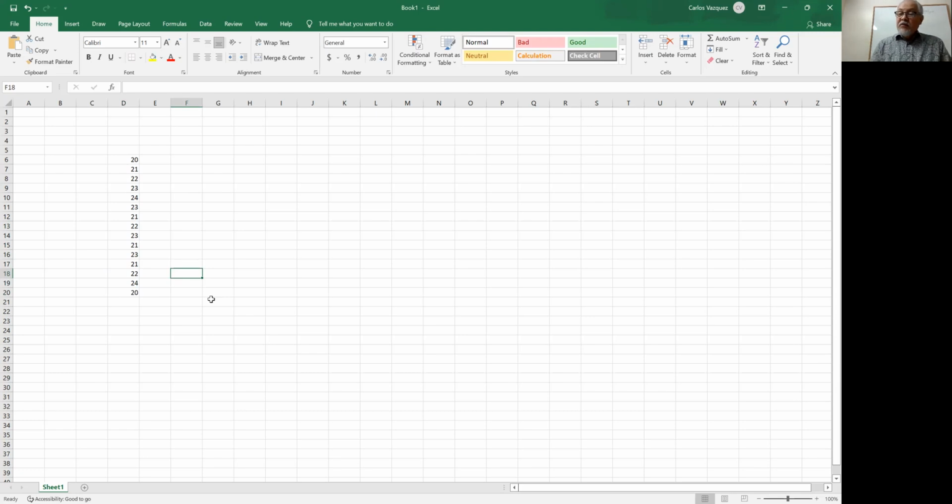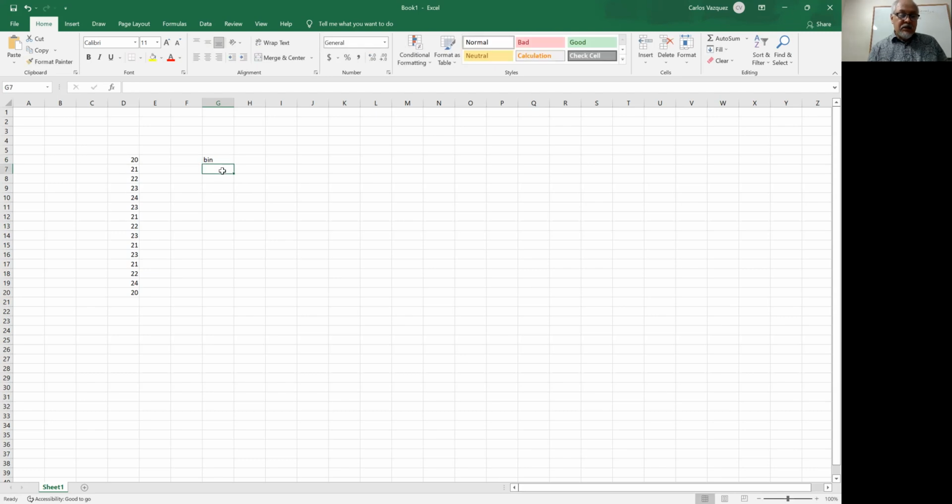The next step is to find the bin. It means the groups, the range that we want to use. Because these numbers are very close, let's use a bin of 1. It means these are the groups that we are using for this analysis. Okay, the bin, let's go by 1.